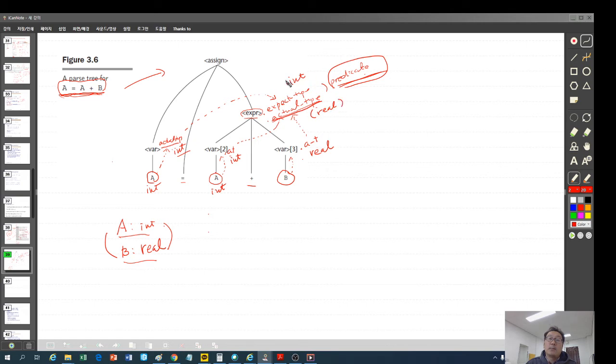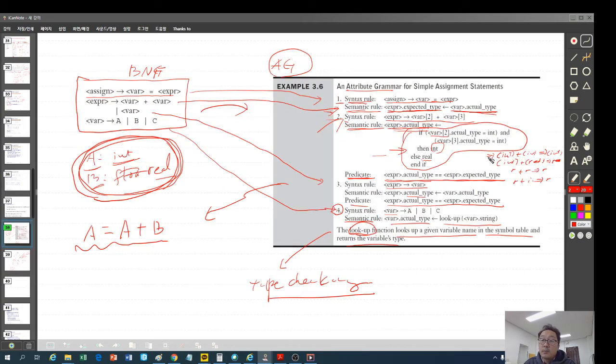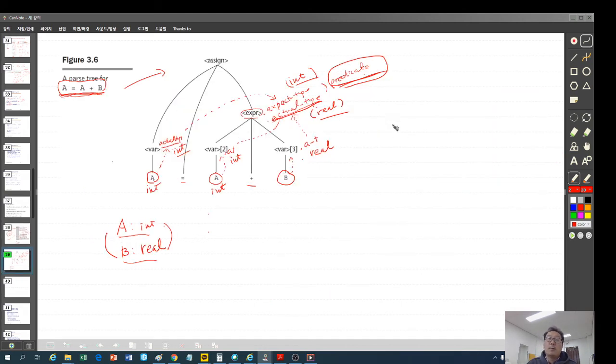And if we check the predicate, the expected type should be the same as the actual type. If you apply this predicate, this is false. Therefore, this is grammatically incorrect, right?